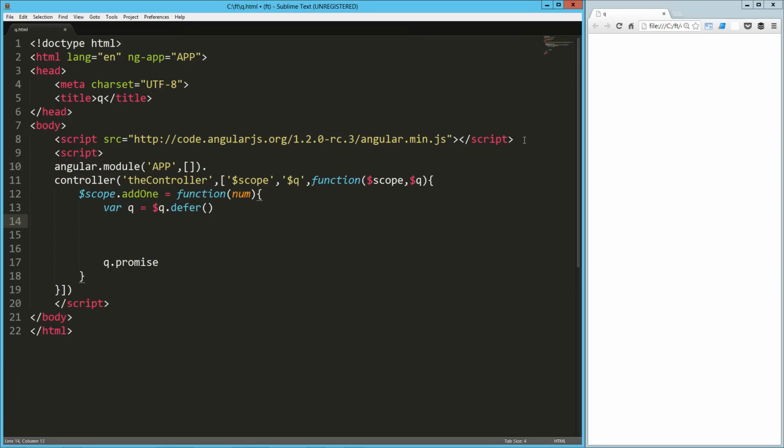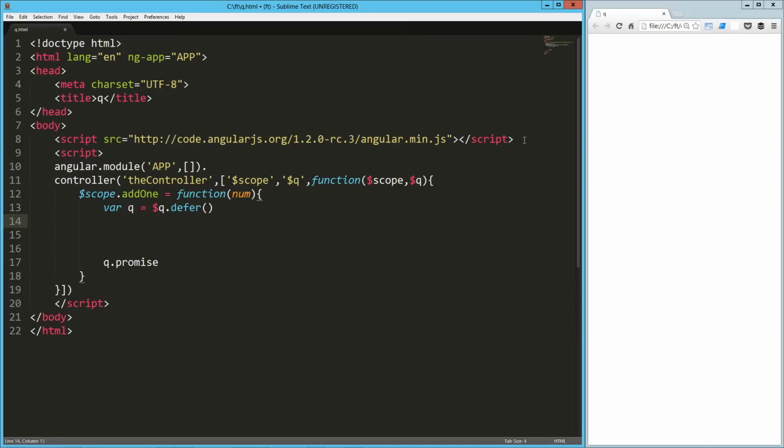In here, we can apply three different things to that promise. The first one is a resolve, which is like an affirmative response: here's your results, no problem. The second one is reject, which means there was an error, so that's our error handling. And the third one is notify, or notification, which I'm going to skip for right now. I don't know if it's something they're still working on or not. I haven't had the best results with notify, so I'm going to focus on the two main ones that have been in Angular longer. The notify one I believe is new to 1.2.